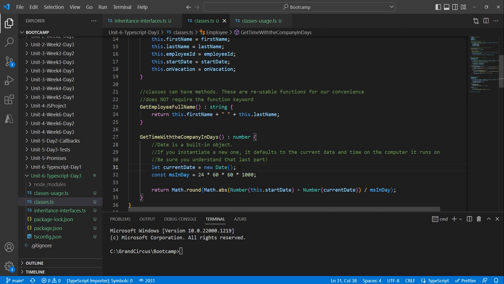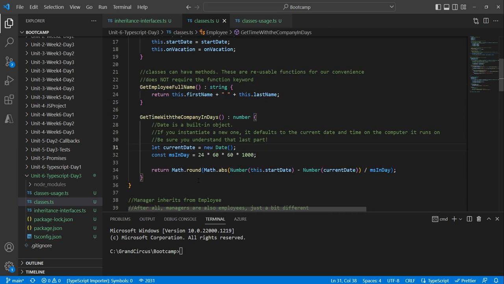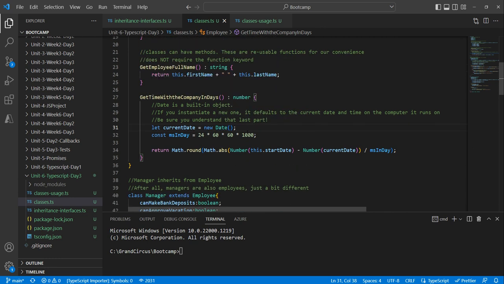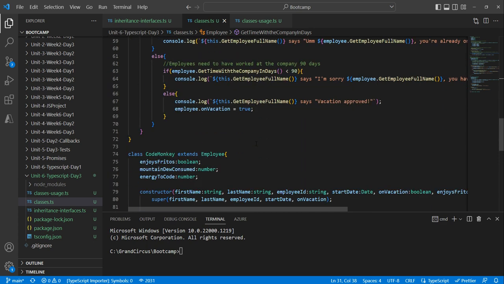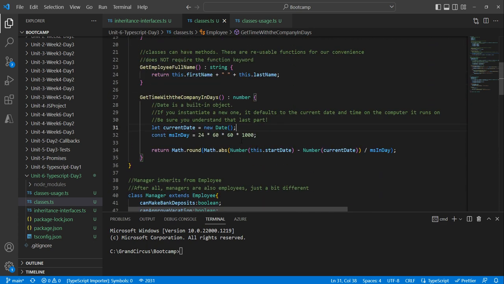program on a different computer and that computer has the wrong time, it will take the time from that computer. It doesn't magically know what time it is. It goes to your computer and says, hey, what time do you say it is? So just keep that in mind. All right, we'll go into this more in how this logic works, okay, in a bit. But for right now, you just need to know that new date. Okay, we're going to use this date object now to work with dates, not strings, not numbers. We use this date class here to work with dates in JavaScript. Couple little small things we can learn about date right now. Let's see, I'll show you when we get to the constructor.